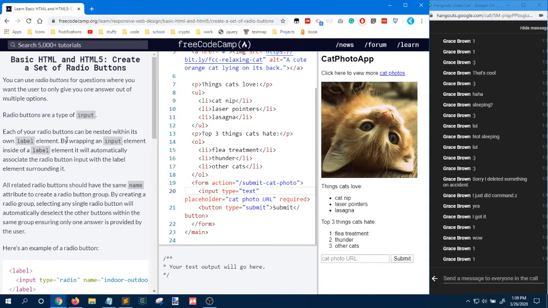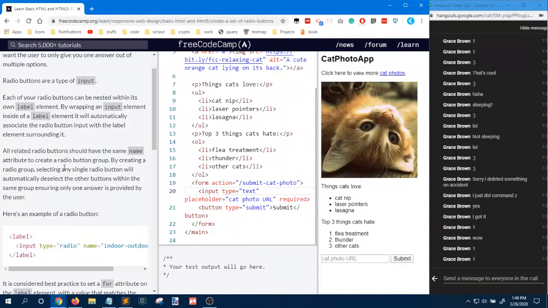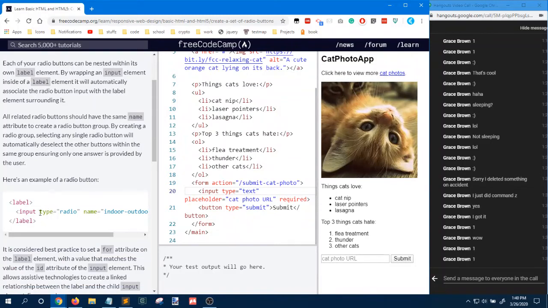But if they weren't together, even if the label is close to the radio button, clicking it wouldn't check the radio button. All related radio buttons should have the same name attribute to create a radio button group. By creating a radio group, selecting any single radio button will automatically deselect the other buttons within the same group. I can show you that.